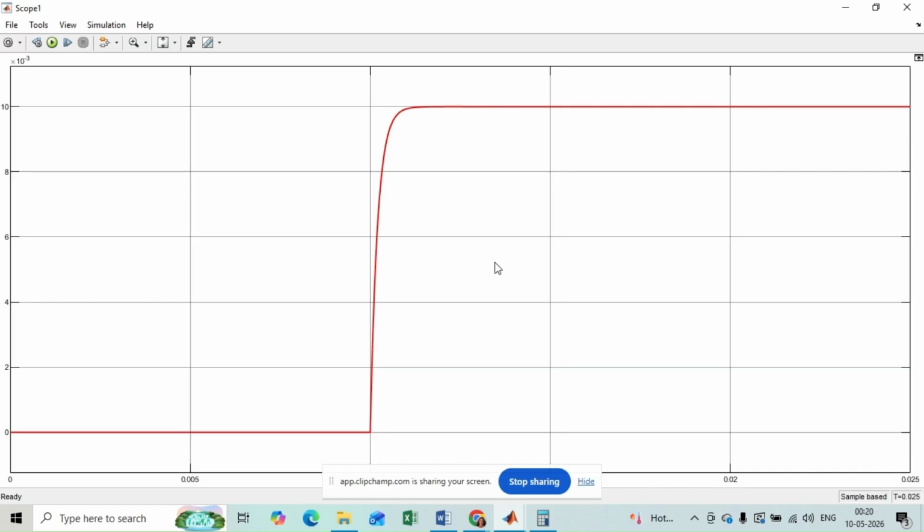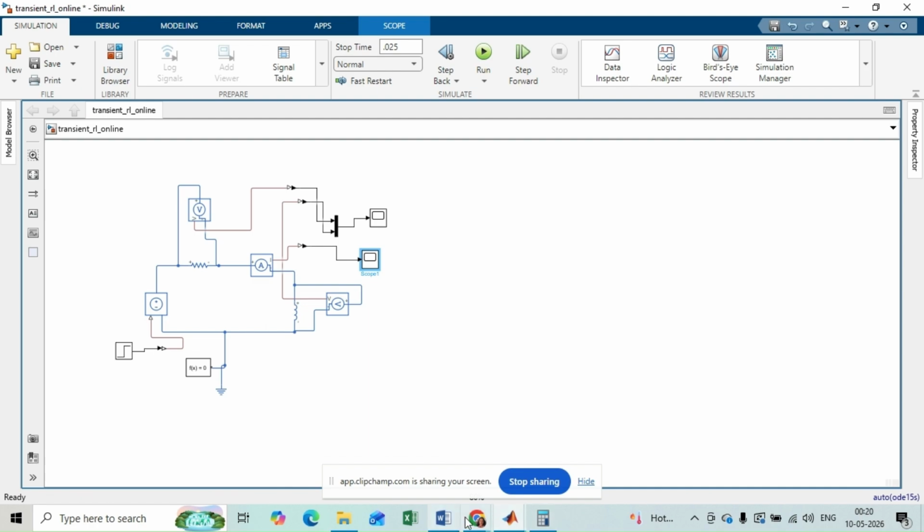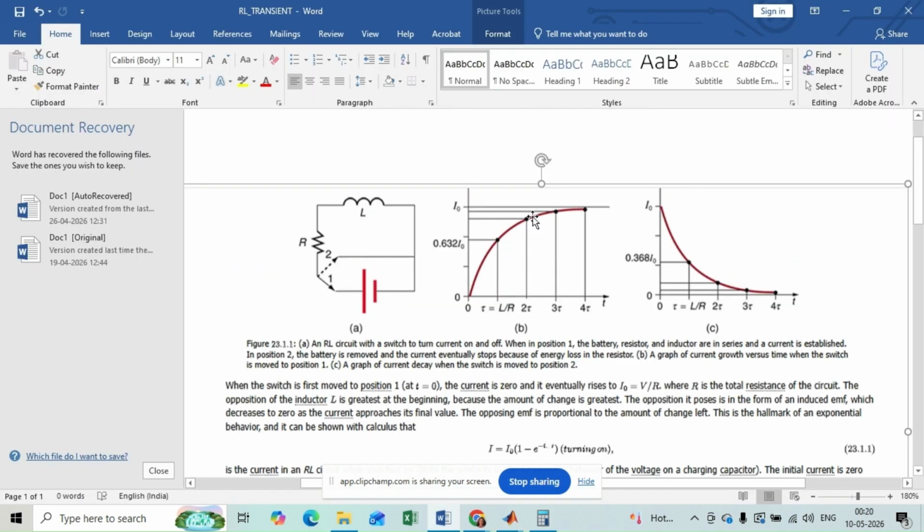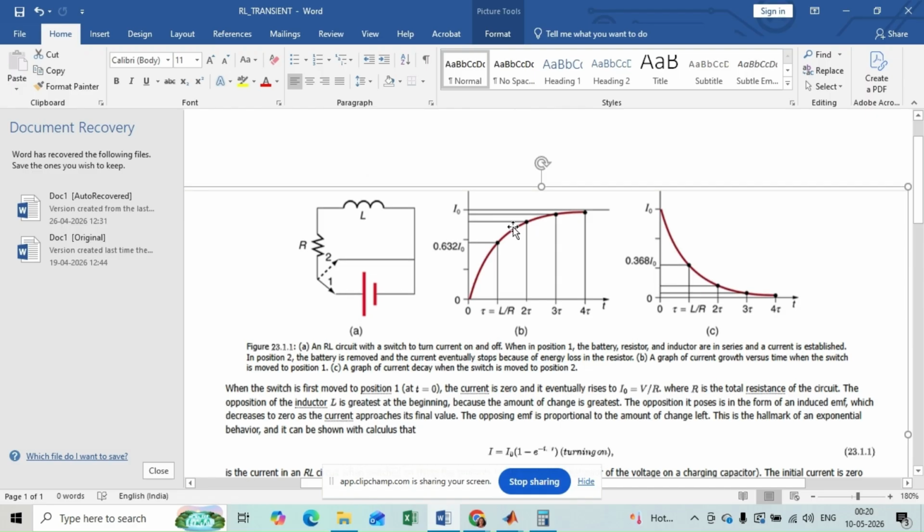So we can see that if you have to find out what the tau, that is the time constant of this particular RL circuit, is, we know that this would be the response. See, this is the current response. This is the theoretical work which I'm showing you, that the RL circuit is switched in.